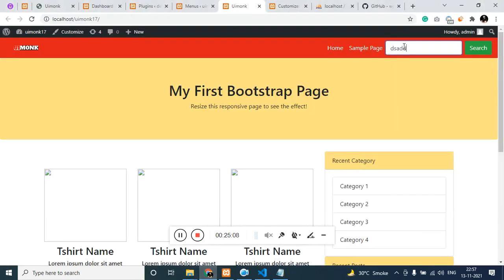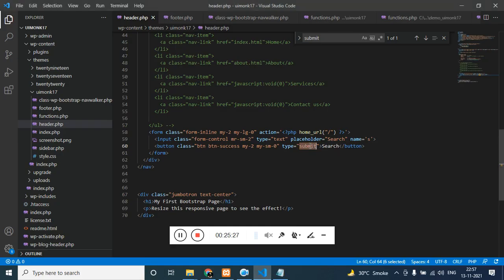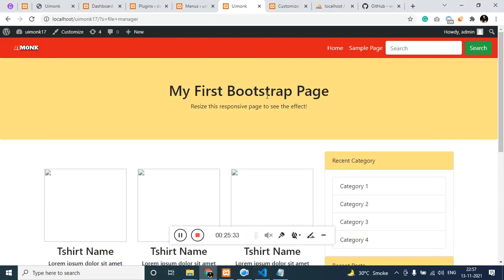Even if you search now, it's not going to work because there are no pages. We need to refresh this first to check the changes we have added. Just type and click on search. It's not working. It's simple. We have given input type button. Now I have made this input type submit, and now you can check. It's not actually working, but once the page creation is done, we will check it again.